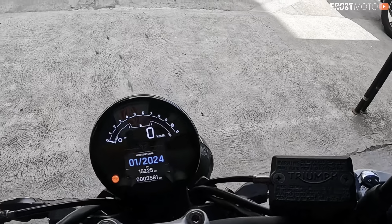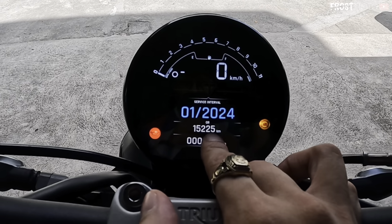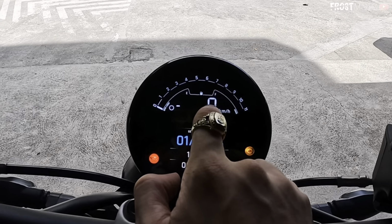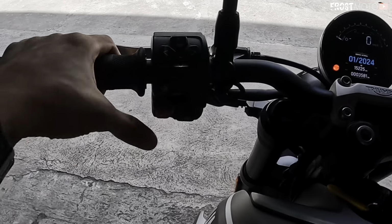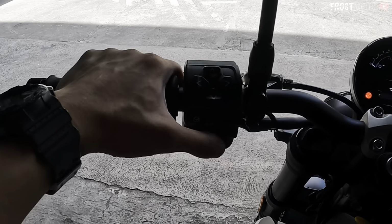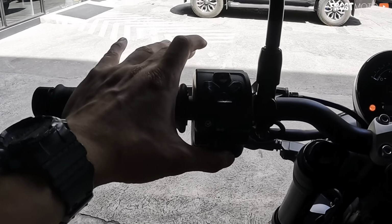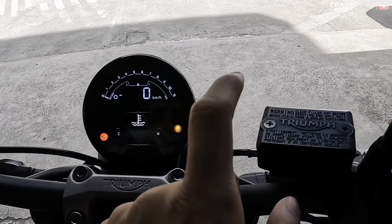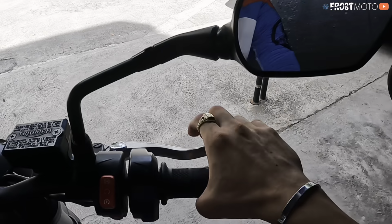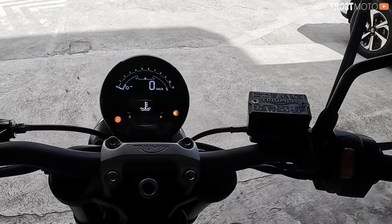These are the things that you will get if you buy the Trident. Here's the service indicator, 15,000, 2025, odo, trip, oil, ABS, RPM, speed, fuel. These are the switches, very premium actually. The clutch is very light because of its assist slipper clutch. The switches are also nice. The turning indicators actually have an auto sensor, so after you turn, it automatically turns off. Horn and switch, premium quality grips, Triumph logo, ride by wire. Here is the hazard switch. The brake lever can be adjusted. It is much better to use ordinary side mirrors. It has an immobilizer also.